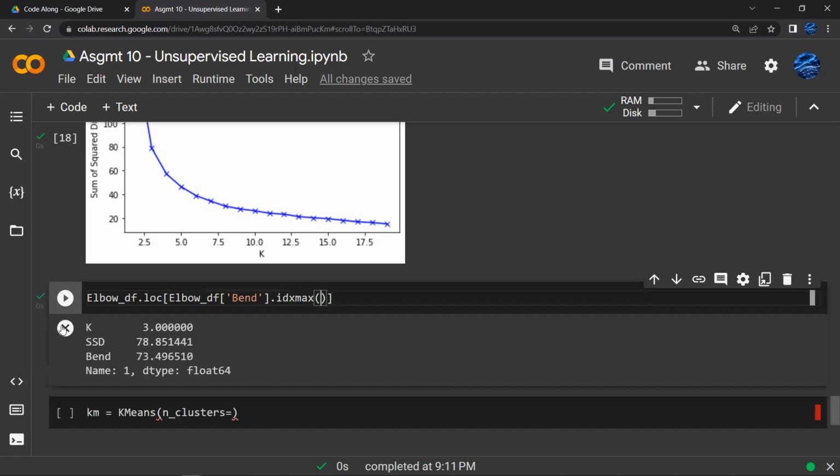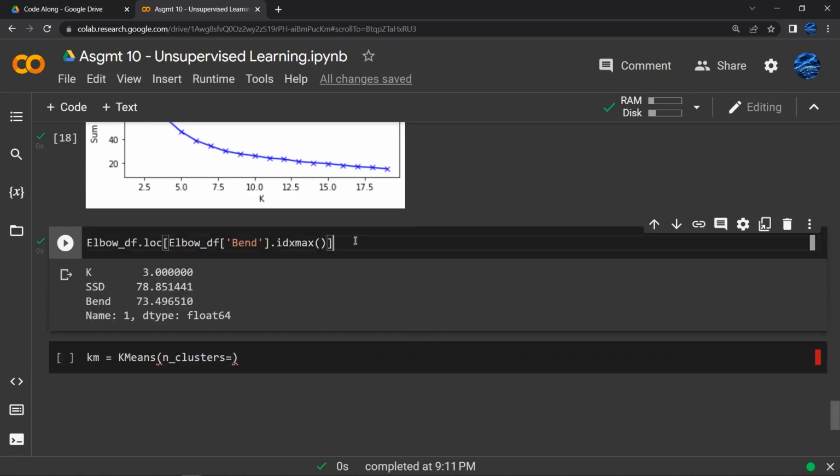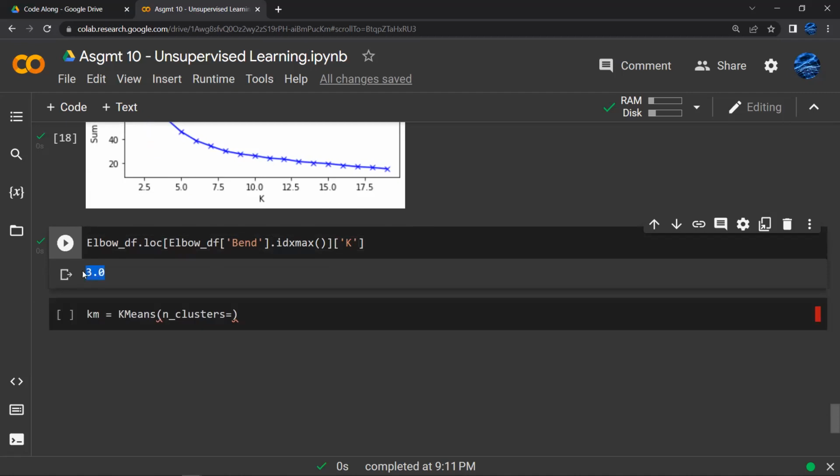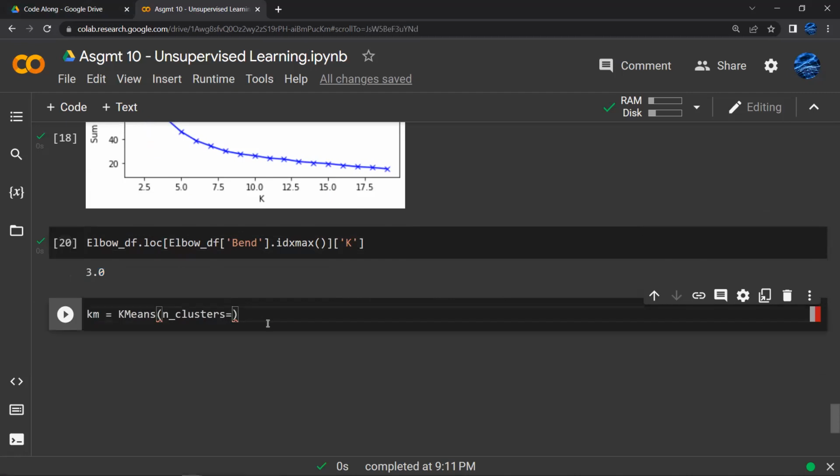And that tells me where, and then I can just select the K column, and that tells me what our ideal number of clusters here is, which was what we were expecting given that this data set has 3 species in it. So I'm now going to use that for my number of clusters that I'll have.